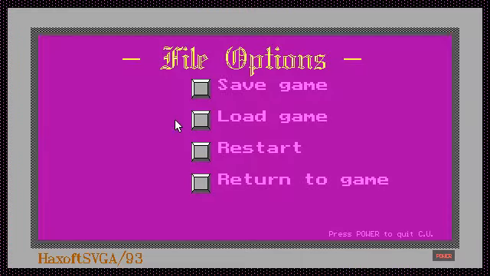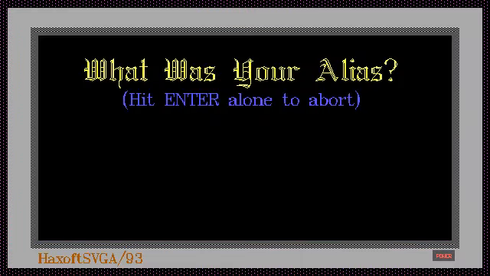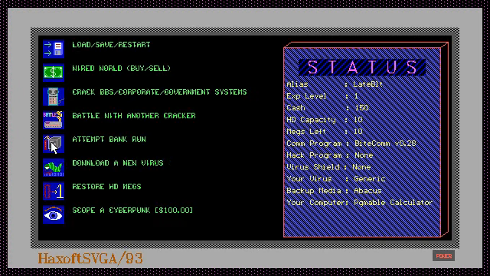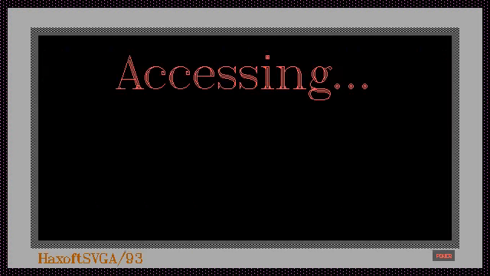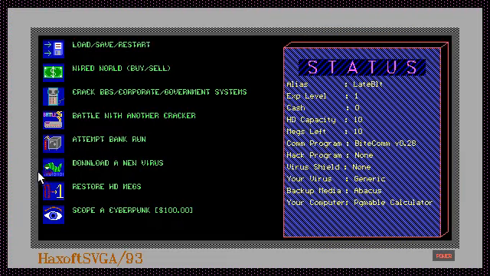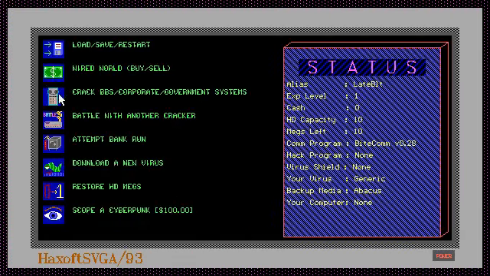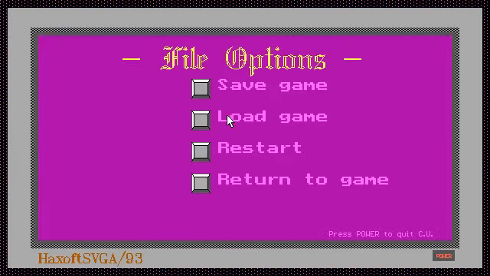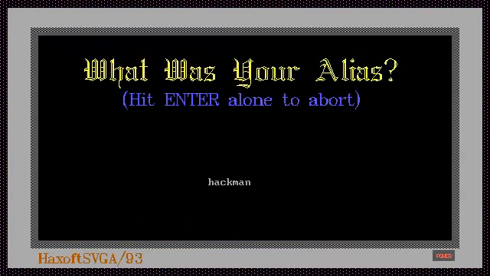Yeah, I think this is a good time to load the game. So let's go ahead and load again. And like I said, when I play this game by myself, I just do this over and over. I just keep clicking on attempt a bank run and then 2000, and I just do this over and over again until I succeed. And then bam, suddenly I have.